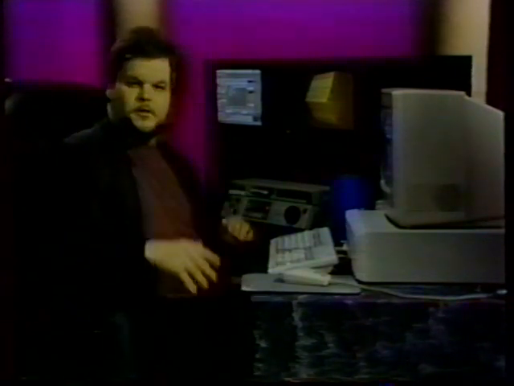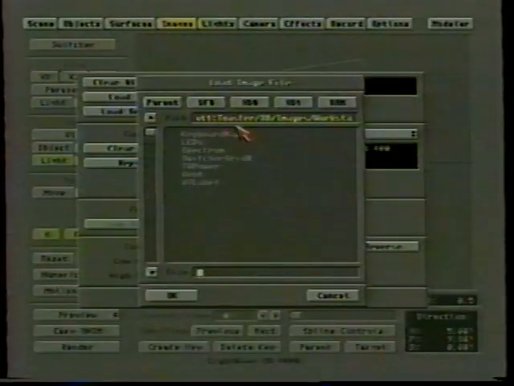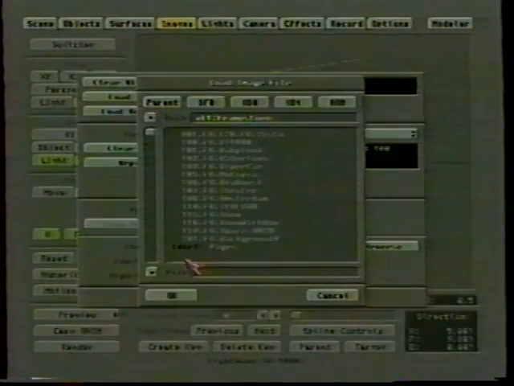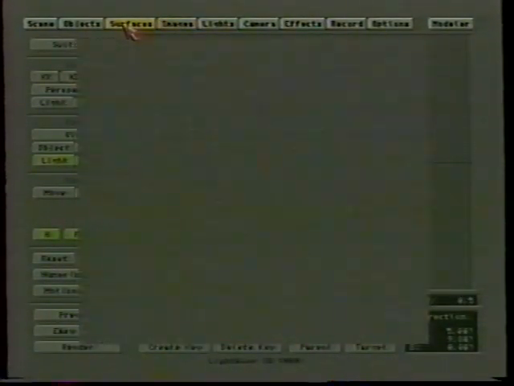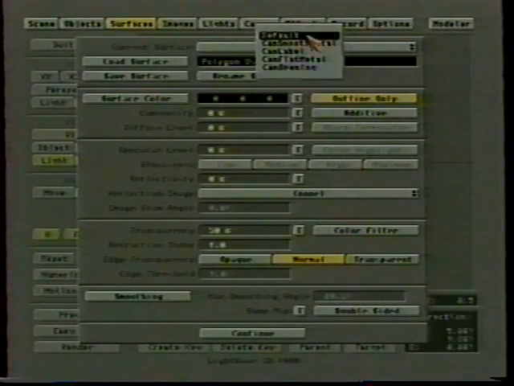To get these, you need to go to a different drawer, though. So let's click on Path, and I will clear out everything past the colon. VT1 colon is the name of my hard drive. So I'll type in VT1 frame store. Your hard drive might be named differently, but this will bring up your frame store directory. And I'll click on VT4000. This will load the frame store, and again, you can use frame stores just the same way you'd use images. Okay, now that we've got this frame store loaded, let's go to Surfaces, and we will find the can label.